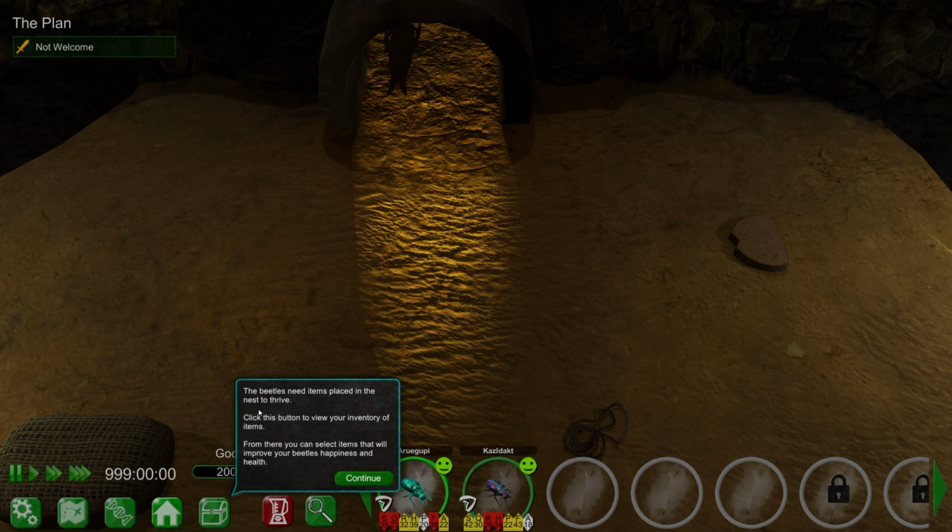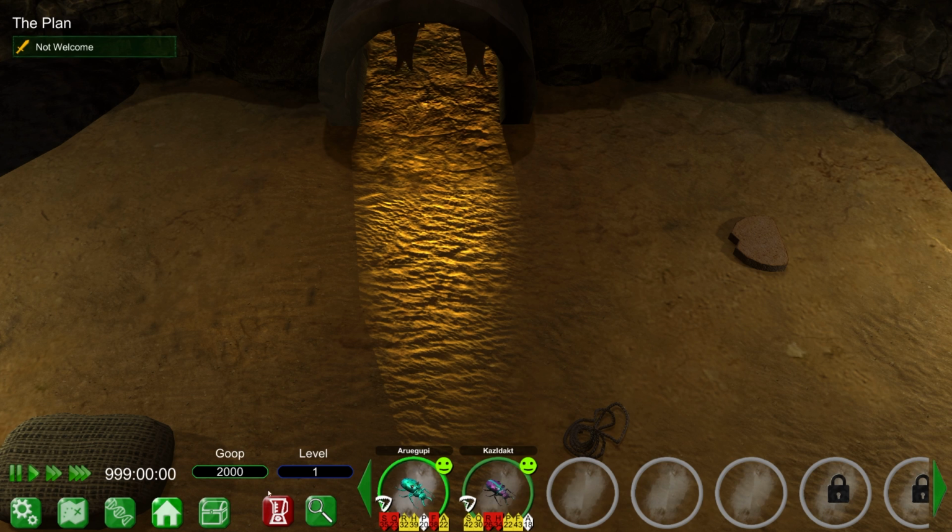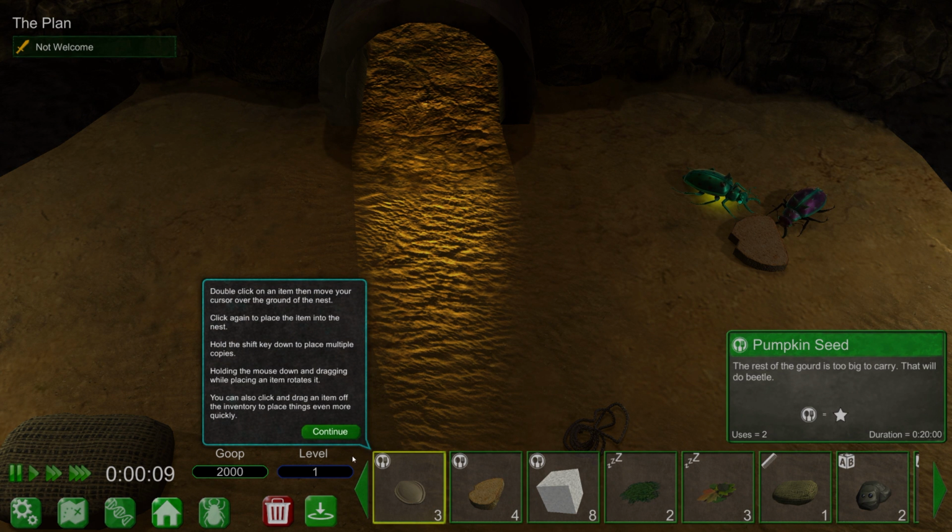So the beetles need items placed in their nest to thrive. Click this button to view your inventory of items. From there you can select the items that will improve your beetles' happiness and health. So here we have our first two beetles, Urugupi and Kalsdakat. Beautiful, beautiful. Let's have a look in our inventory.